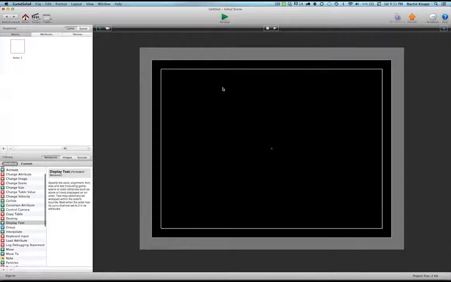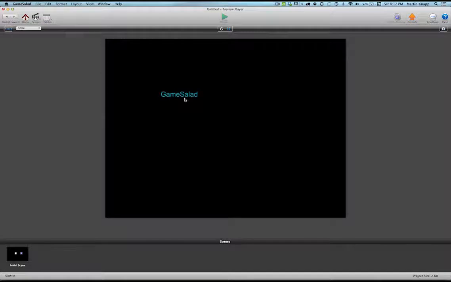Now this is kind of exciting, but it's also kind of boring in the sense that it's just displaying text. So maybe you want to just create titles, but more often than not you're going to create all those titles and that text in some sort of graphical program like Photoshop, because you have a lot more options there and a lot more fonts to work with, and you're often not going to use this ugly looking text here inside game salad to create something like a title.